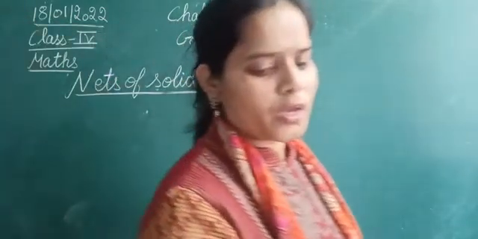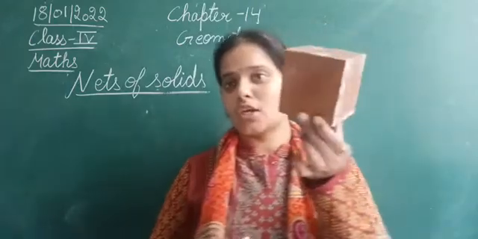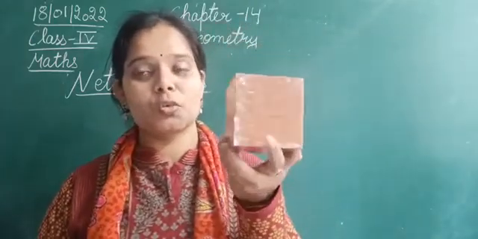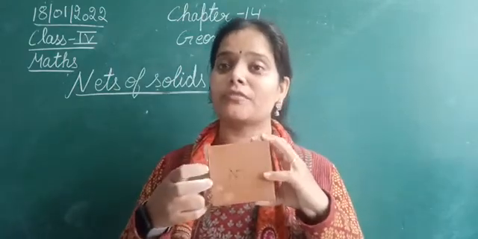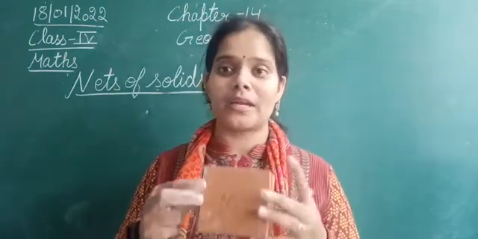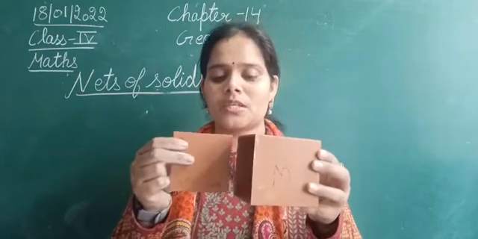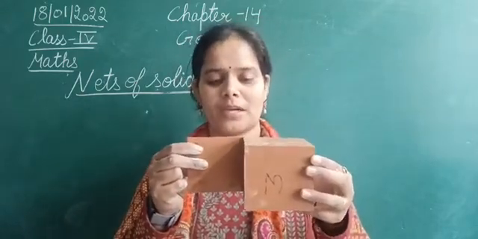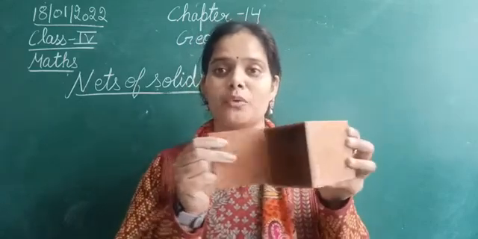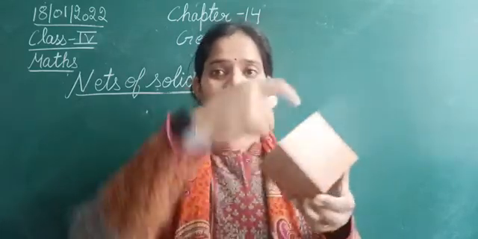Okay, so here I have this cube with me. If I am told that I have to find the net of this cube, I have to open all of its sides. This is not attached, but if I need to, I have to open all the sides like 1, 2, 3.